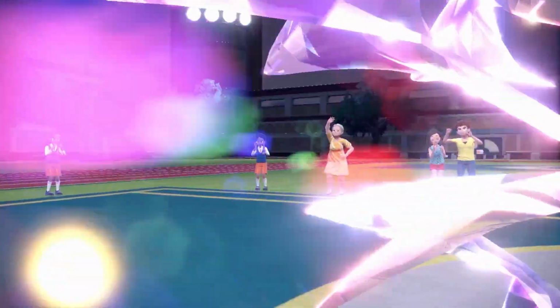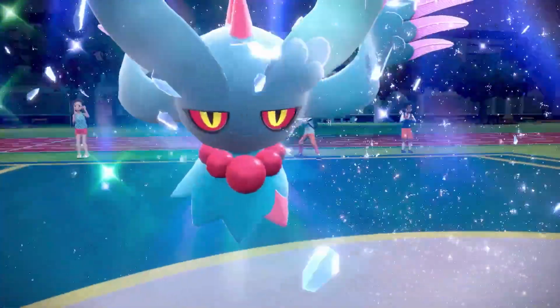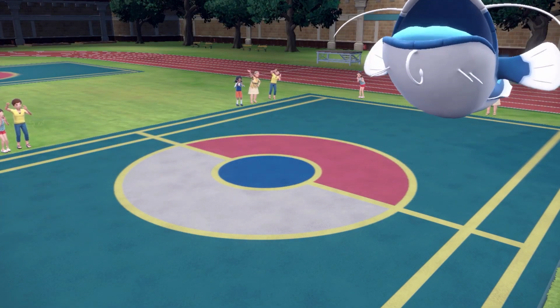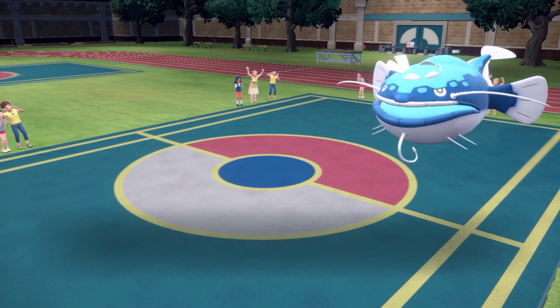The +4 attack, man. I can't. How do I get over that? I mean, it's not a flying type. I can easily come in with Garchomp, but I'm just like, how do I deal with that? He doesn't have a lot of HP left.